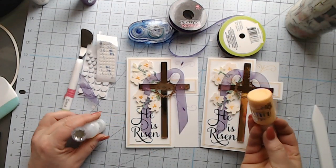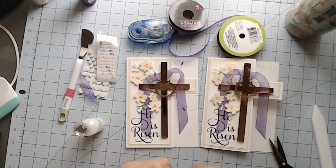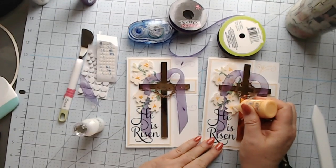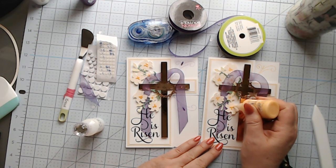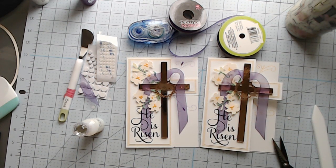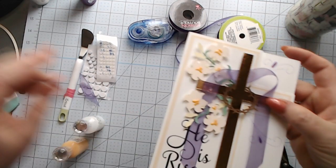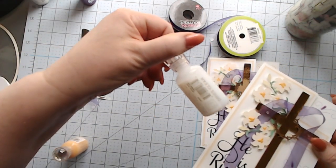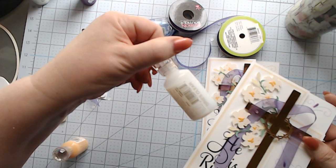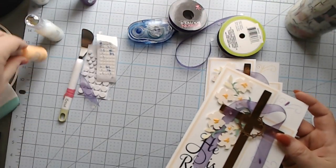And I did use them on the flowers. I used sugared almond on the flowers. I'm just going to do this one to show you guys. And I just, no rhyme or reason, just put some in there to cover the yellows. And I did that on all of them, as you can see. And this one was the clear, has no color. I think they call it morning dew. Morning dew, yeah. It dries clear.